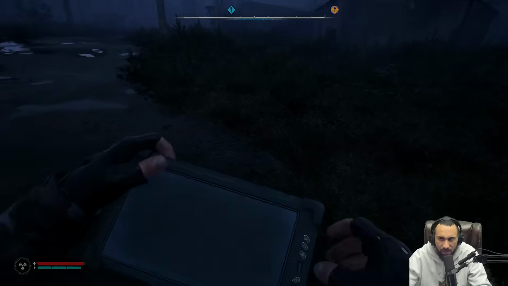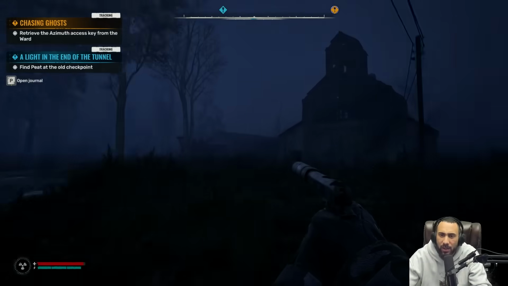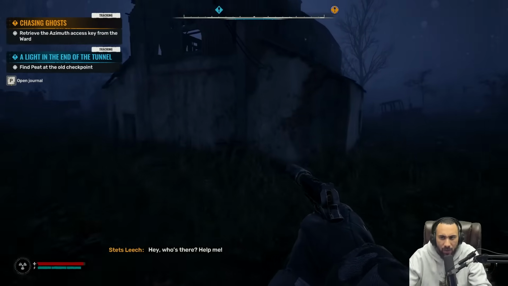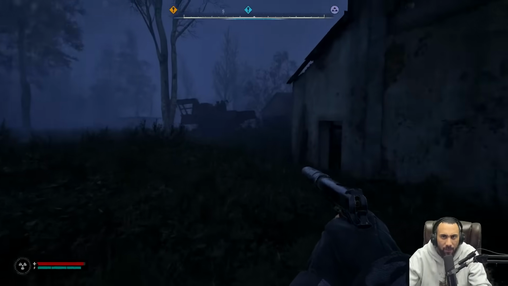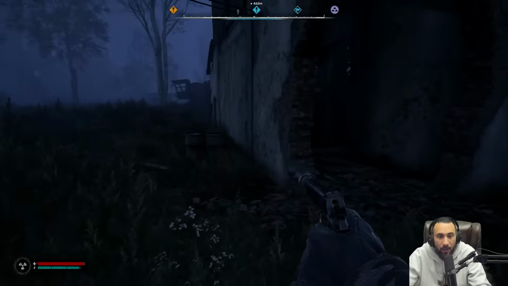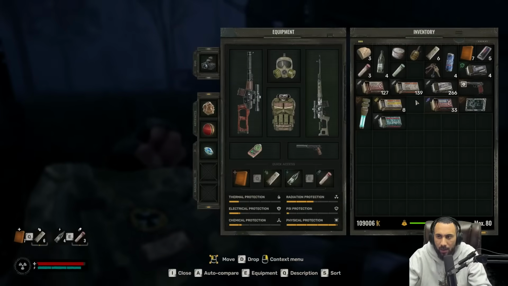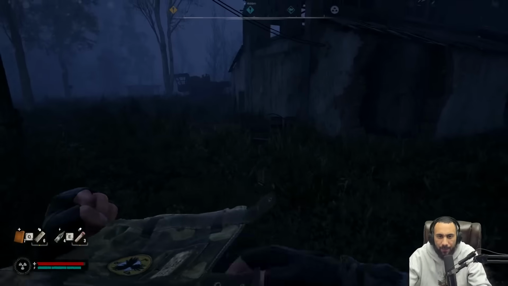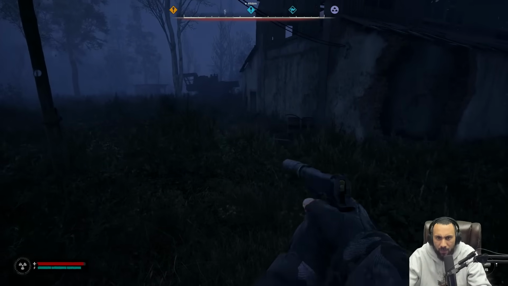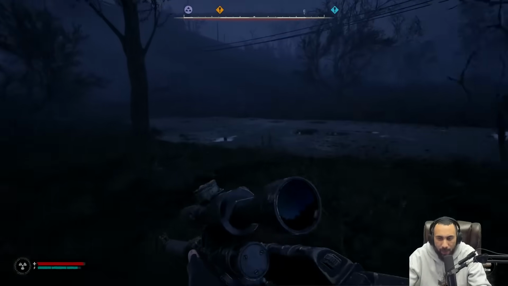I think there's a stash around here, isn't there? I remember from our first playthrough, I feel like it was in this building. There was a really good stash. That doesn't sound good. Put one right in him and he didn't give a shit.